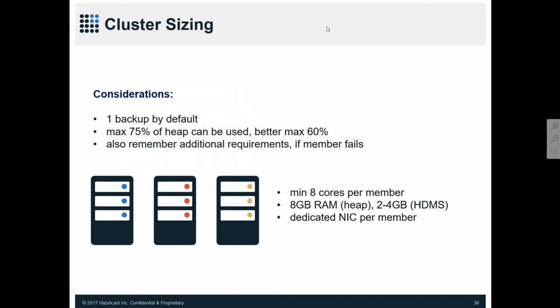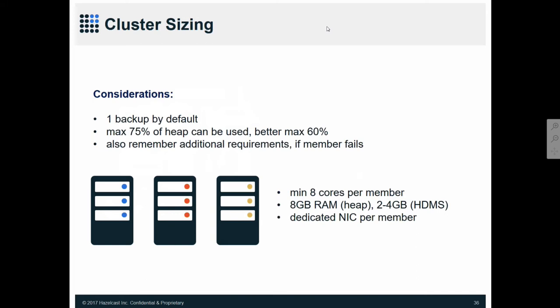One more thing we recommend, and this is at least possible for private clouds. I think Amazon also has this option for their public cloud infrastructure. Use a dedicated NIC. Hazelcast has a lot of internal traffic, and we expect traffic to be extremely fast.